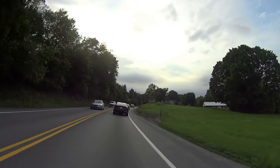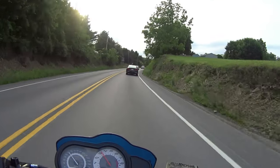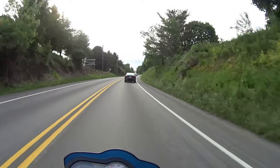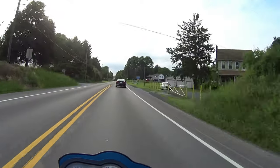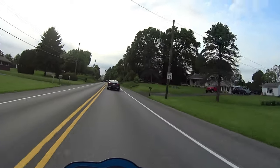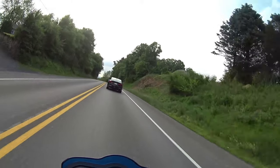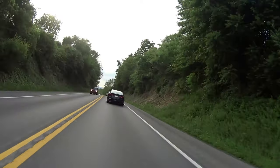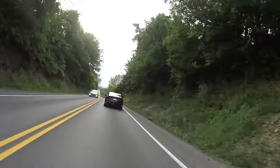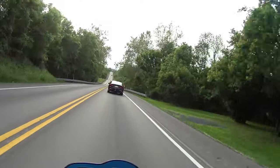In terms of the 0 to 60, I've never tried to clock it, but I can tell you that I can get up to 60 in just a few seconds. I don't know how many. I don't want to say the wrong thing, but yes, it is a very comfortable, ergonomically driven bike. And that is my thing, man.